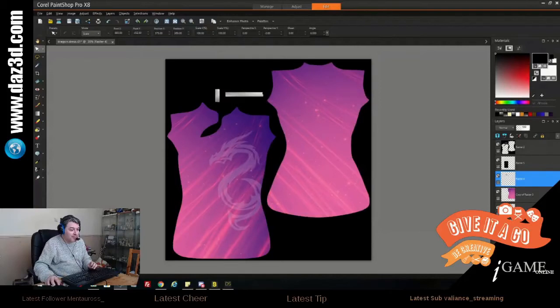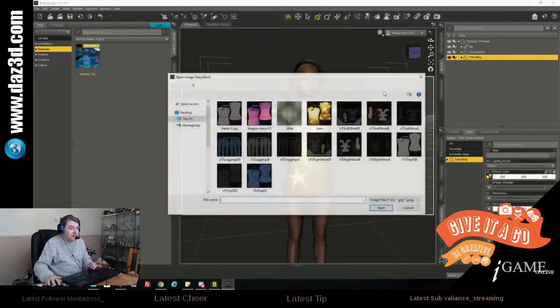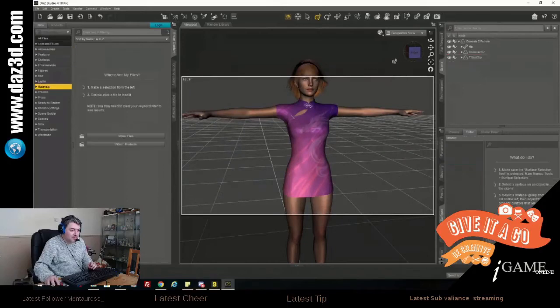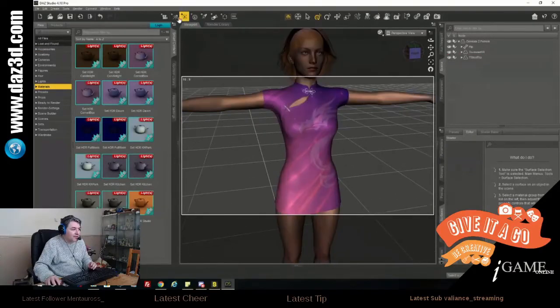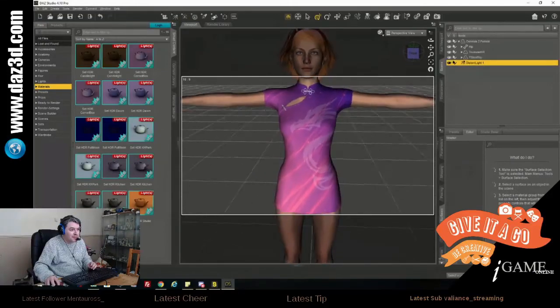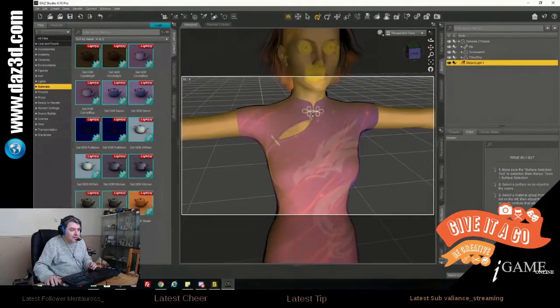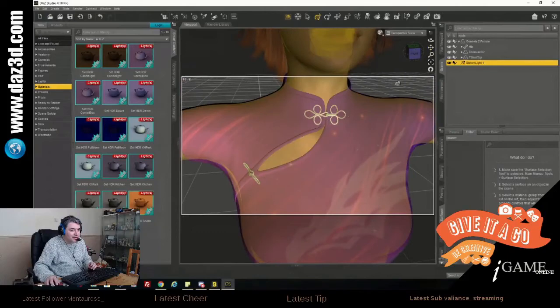We'll go back into our dazzle outfit. There we go. And let's just swap that over to our dragon shop. See how this comes out. Nice. You can see a little bit of a dragon kind of light on there. Let's just light it up just a touch. There we go. You can see the silver of the cord, that little bit of silver texture that we used. It's come out really, really well. So I like that. That's good.